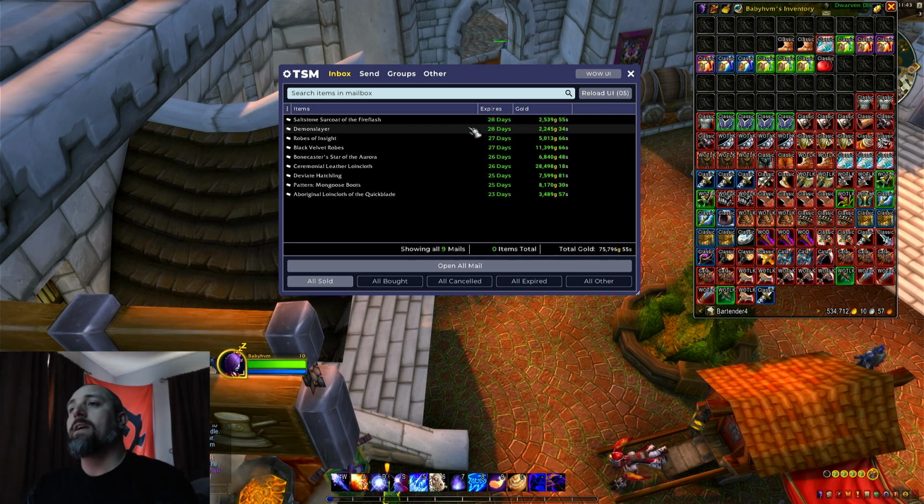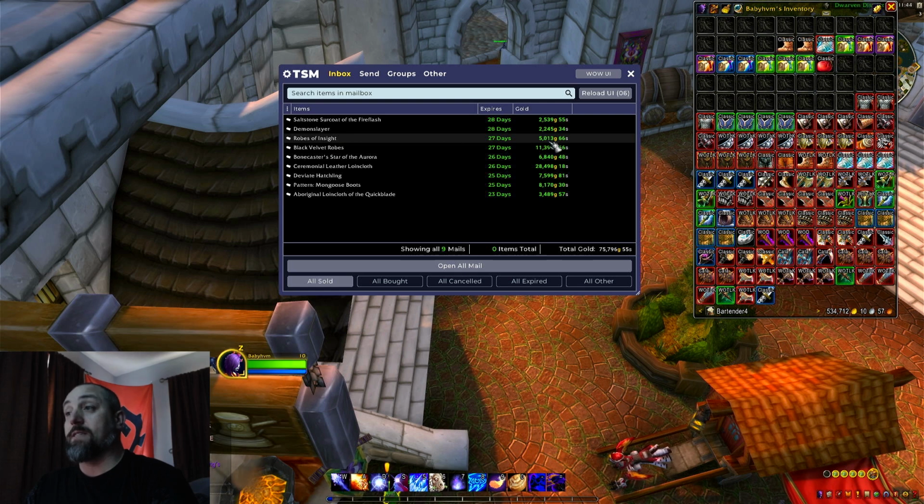Demon Slayer, over 2,000. I think that is one of the blues we got from Mechanar. Remember? No, actually that was ZF, right? Yeah, ZF blue item. So we are seeing those ZF sales, and that's nice that we just did that dungeon and we're seeing some of the sales from that. Robes of Insight, really low for that one. Definitely would like to get more than that, somewhere between 30 or 50,000 at least. But yeah, 5,000. That was the epic robe that we got.